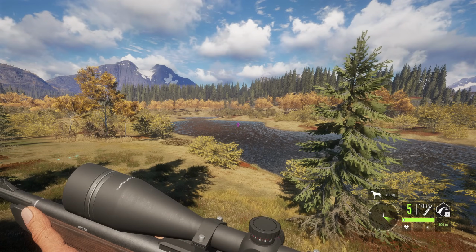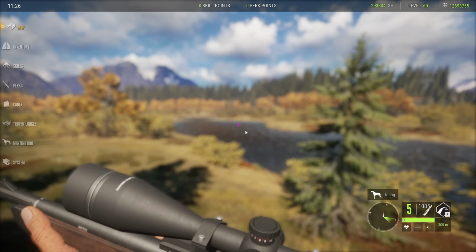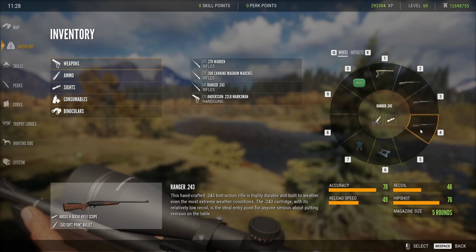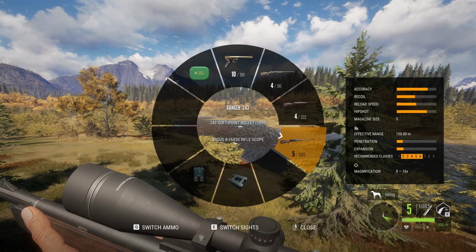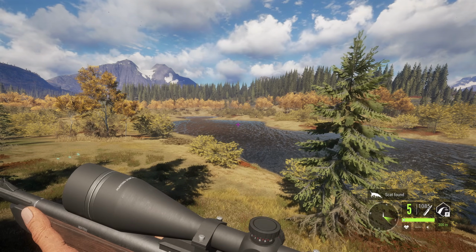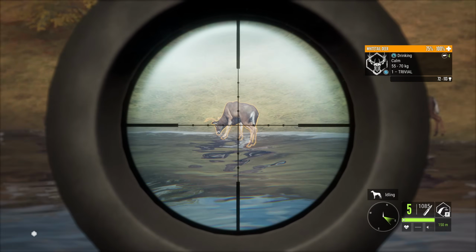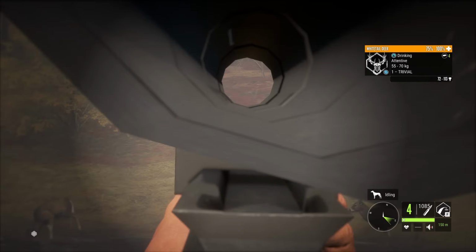But essentially, the money-making method that we are going to go over today is using these soft point rounds for the 243. They are completely free in the Hunter Call of the Wild. Whenever you use the 243, you can get the 243 soft points completely free, and they are a really decent option if you don't want to spend any money and you have broadside shots on something like a whitetail deer. We're going to take a shot on this guy right here and kind of show you guys what I mean.